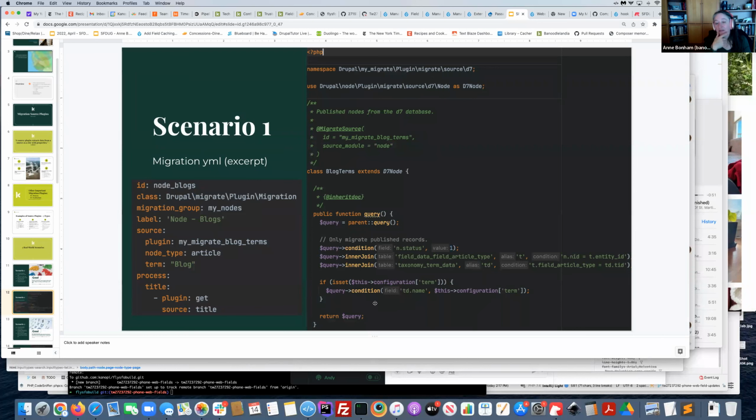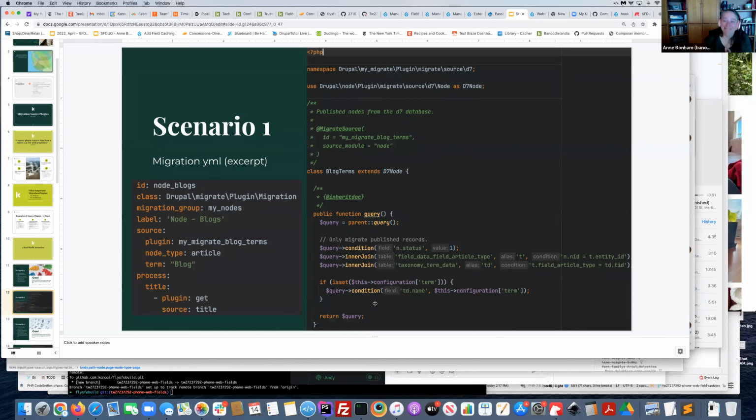And so that's really amazing. And not just for this, but for any kind of thing. It allows you to abstract and basically pass a variable from your YAML to your source plugin. So super easy, right? It doesn't get much easier than that. That's incredible. When I saw that, I was like, that can't possibly work.